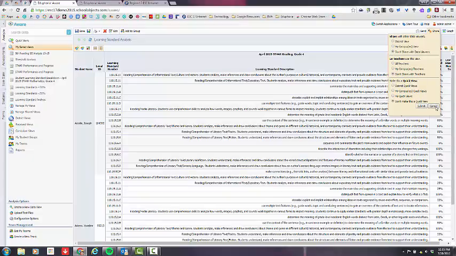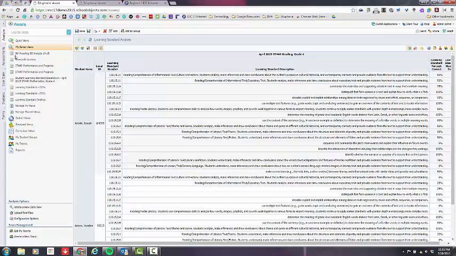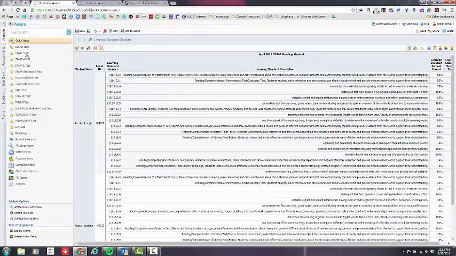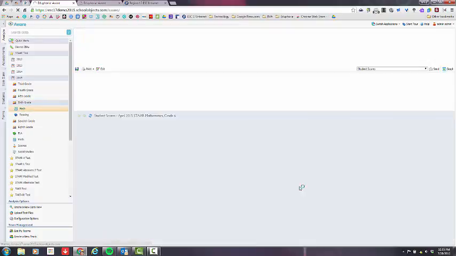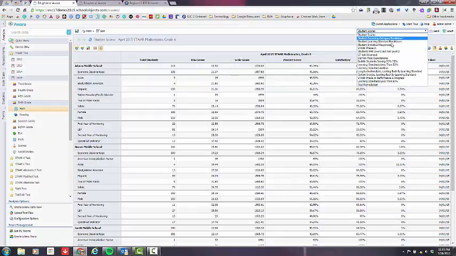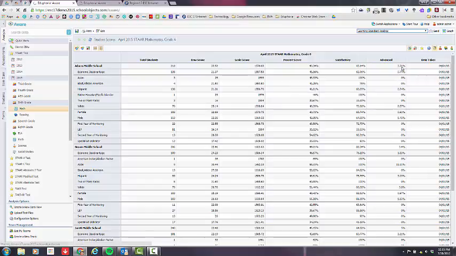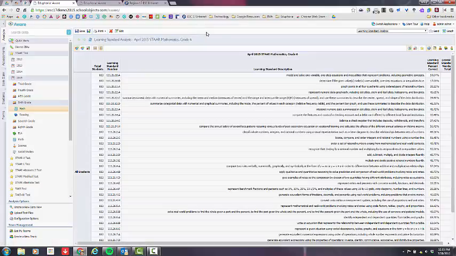I do already have this particular view saved. So what we're going to do is, if I then complete practice, I always like to check myself, and I go to a different piece of data. So we're on 4th grade reading, so I'm going to do 6th grade math. I'll check myself to make sure it's saved as well. So learning standard analysis, there it is. It's going to think for a second, and there is my data view saved.